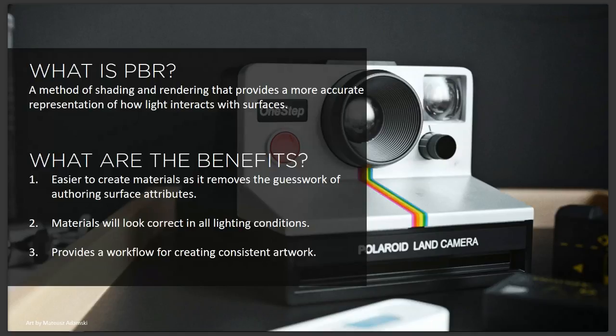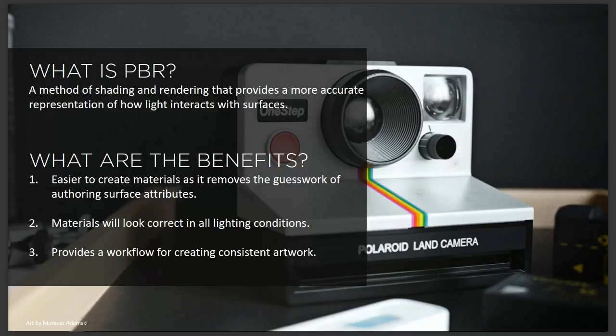And so as Fabrice had mentioned before, I come from the old traditional world where we were using blend Phong materials, and we were having to fake a lot of the lighting that we would do. We'd have to fake a lot of things because the hardware and the shading systems weren't advanced enough to really handle these kinds of physical attributes.